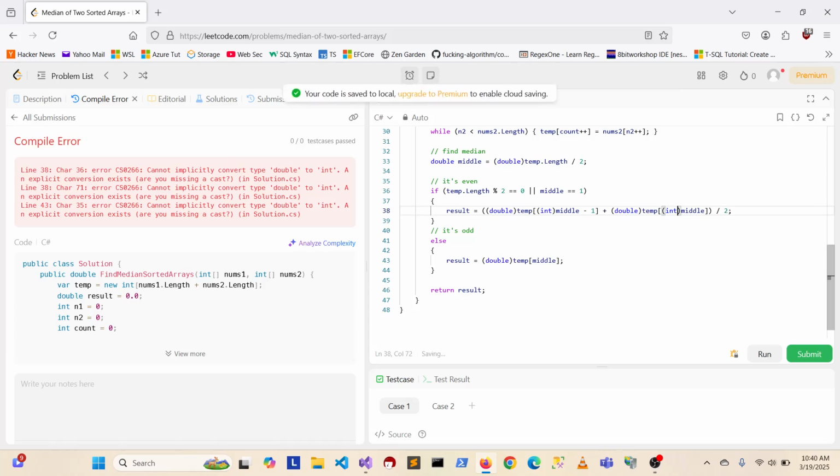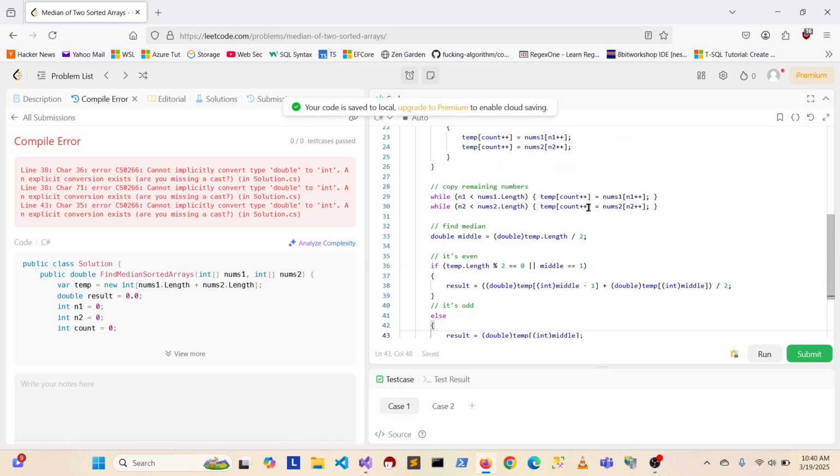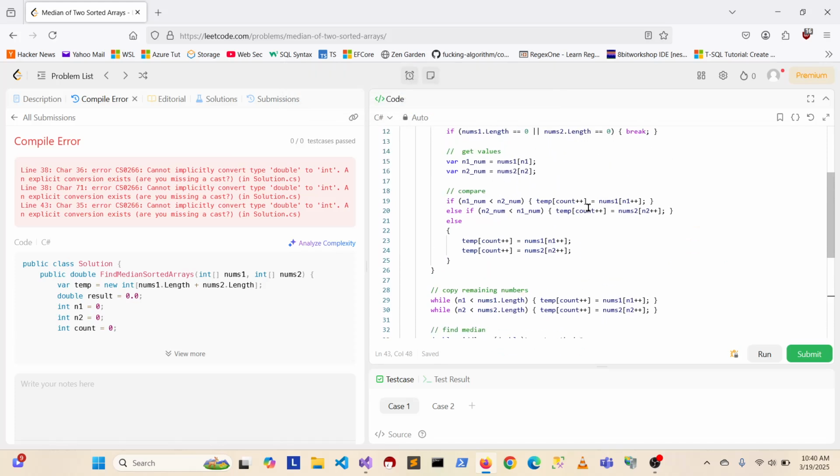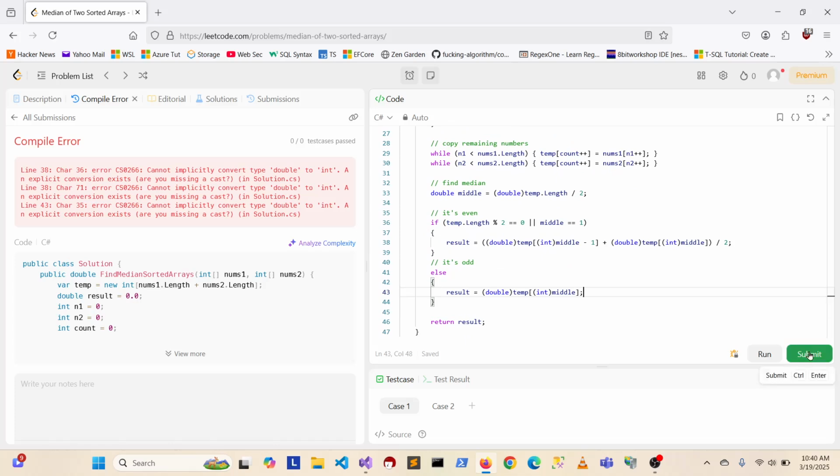Okay. Integers. Middle. Oh, here we go again right here. Integer. Oh, what else? So easy to get those wrong. Okay, do it again. Is the third time a charm?